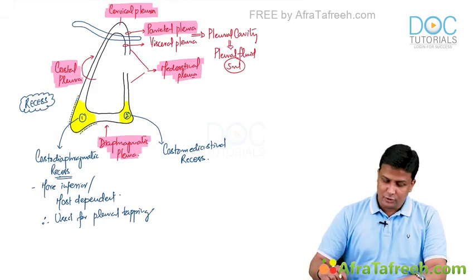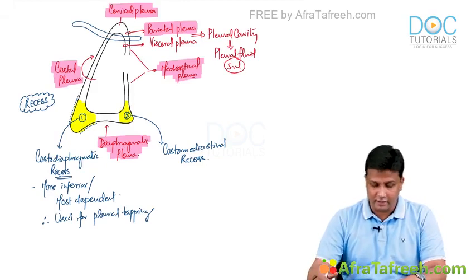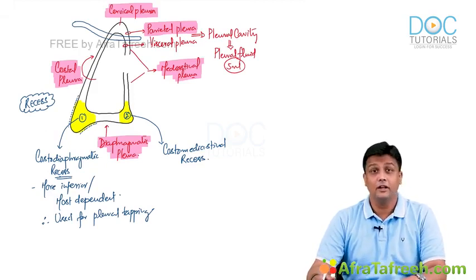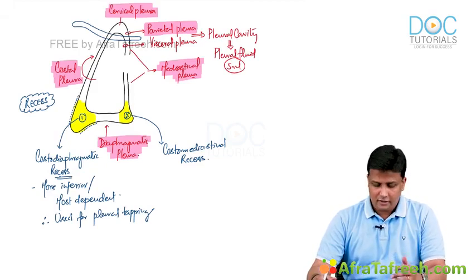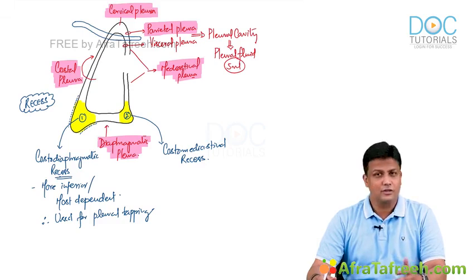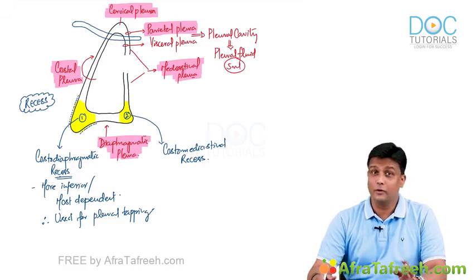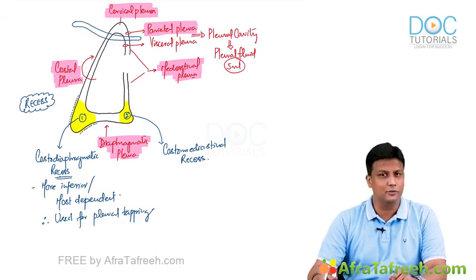Perfectly done. That is all the information regarding the pleura, the visceral pleura and the parietal pleura, and the space between them, the pleural cavity, and most importantly the recesses, the costodiaphragmatic recess as well as the costomediastinal recess, and the applied aspect of this. Why do you have to study this, and what is the correlation with pleural tapping?